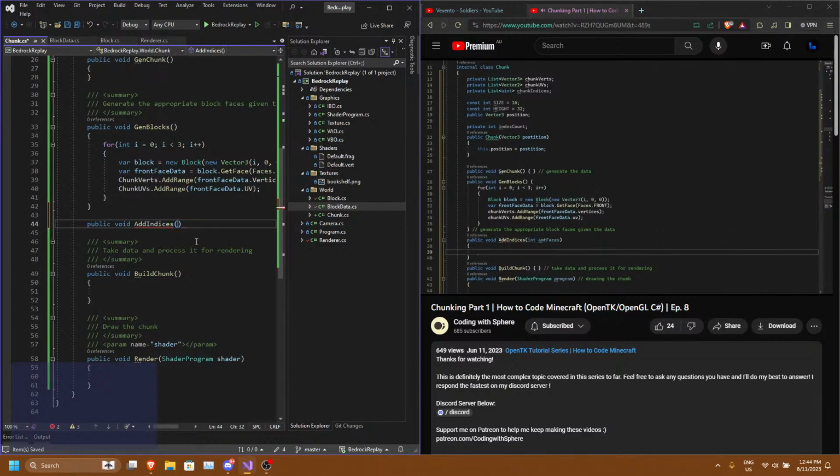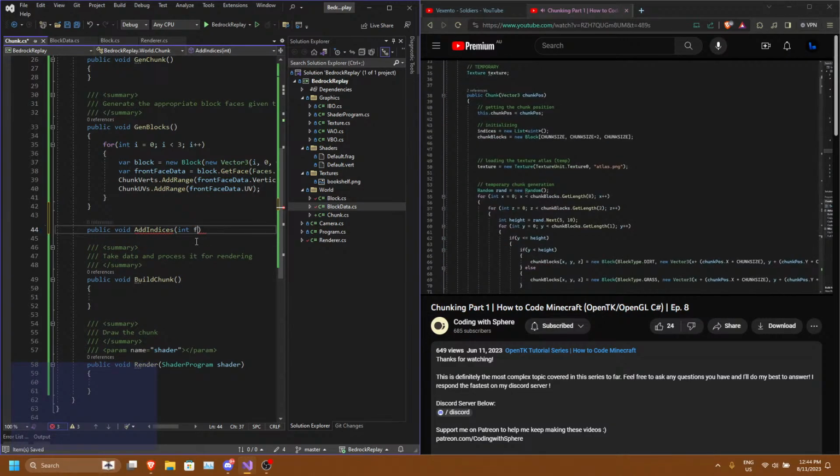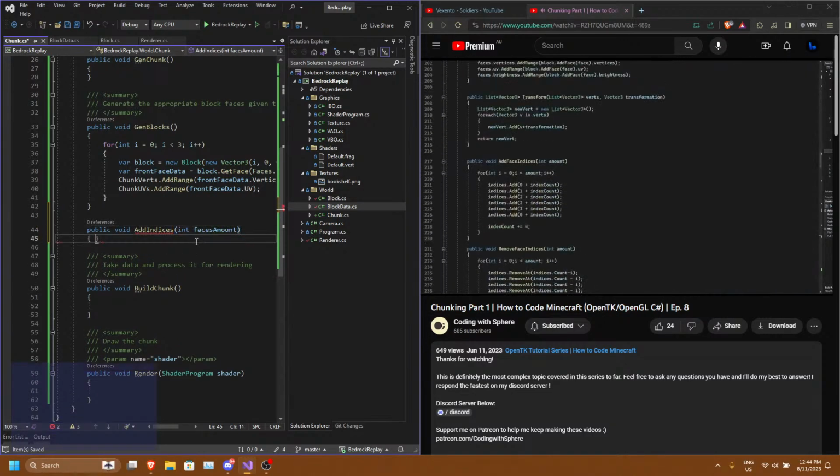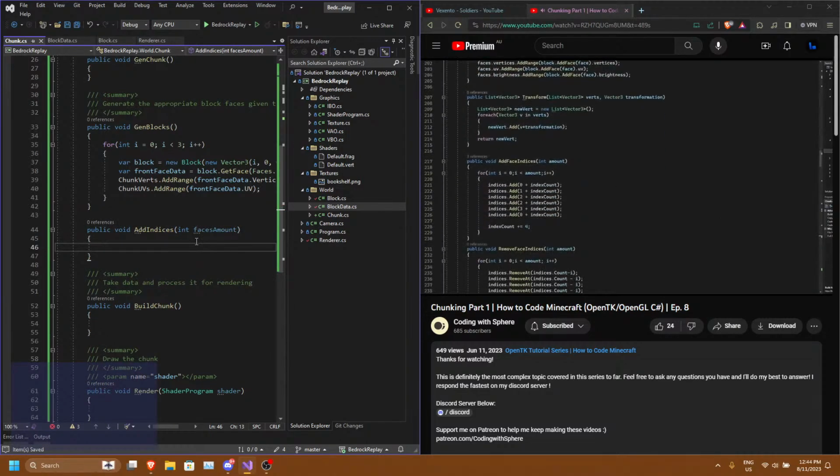And here I'm actually going to reference the original one that I wrote. I'm going to go ahead and just show it first. If we go below all of my chunk generation, all I'm doing is incrementing the index count every time I add a face, and then I'm adding these with that new index count, because the index count needs to go from 0 to the amount of vertices that we have.